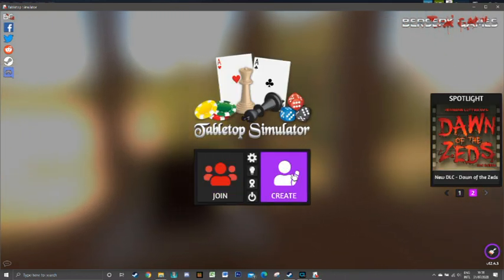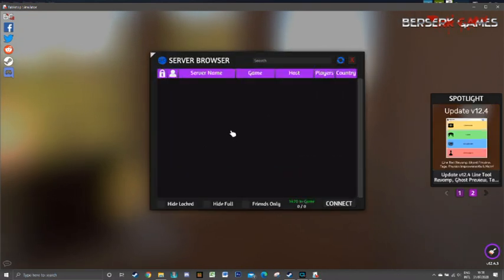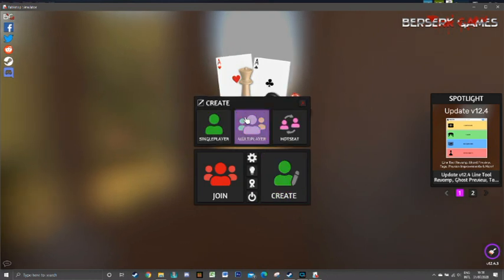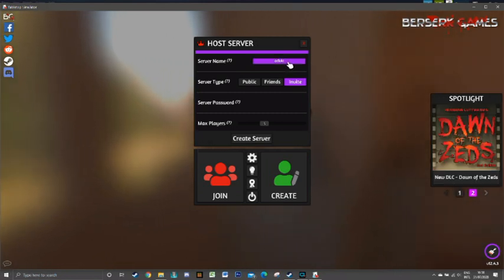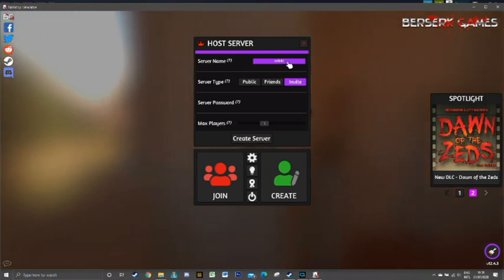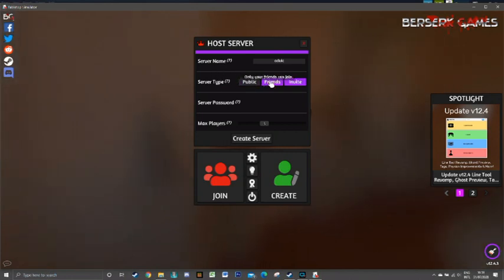But to create a new game, you literally just hover over create a multiplayer game. You set a server name, so before in that join list, that's your server name. So if you're creating a game and you want to go multiplayer, call it whatever, call it Advic. Now, when your mates are coming on, you just send them a message like, hey guys, join the Advic game. And then you set a password to it as well. In order to set a password, you have to go public, but then set a password.